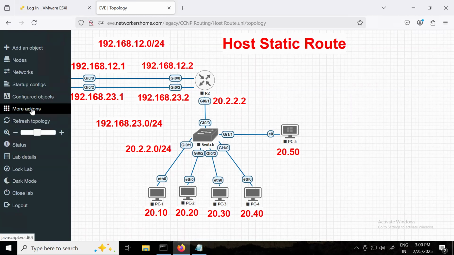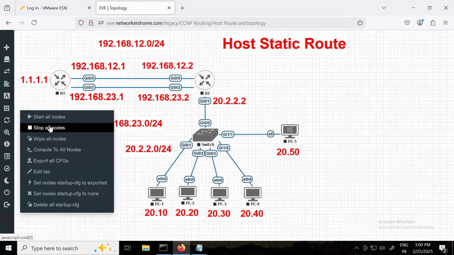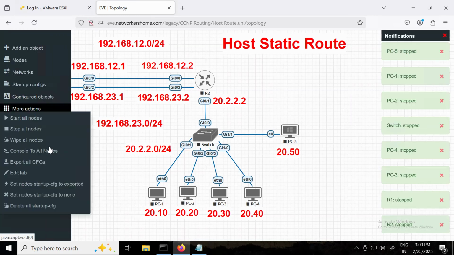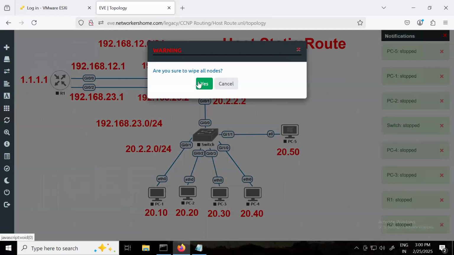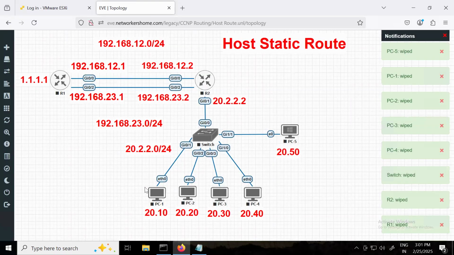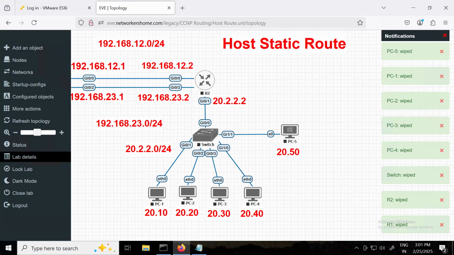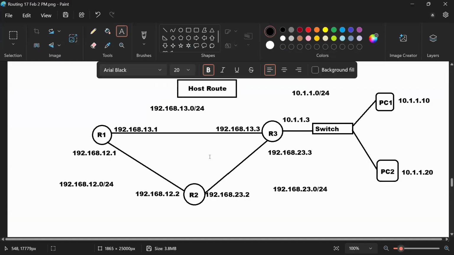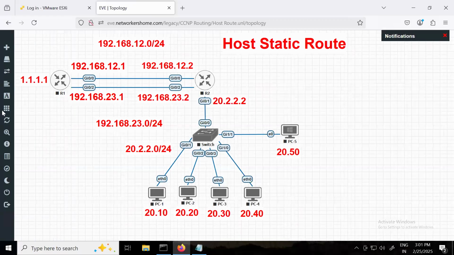Okay, so understand, a similar scenario is there, just a simpler topology. That means we have just removed that extra router from behind. See here, this extra router is removed. That's it. So here what we will be doing, see.